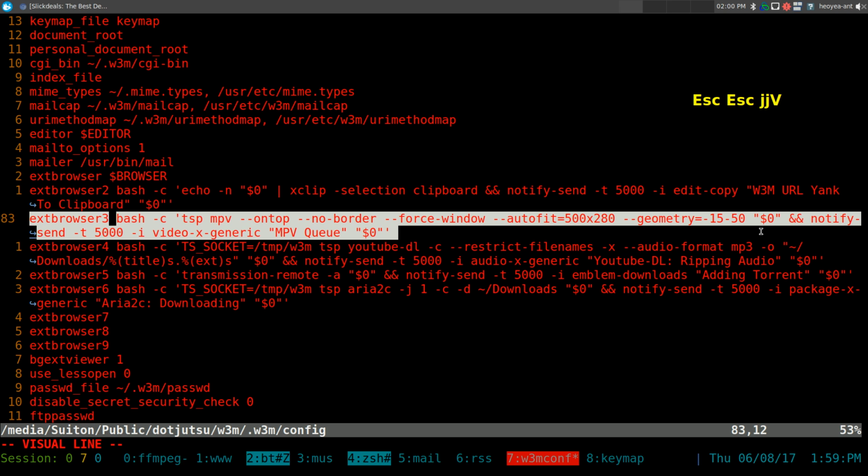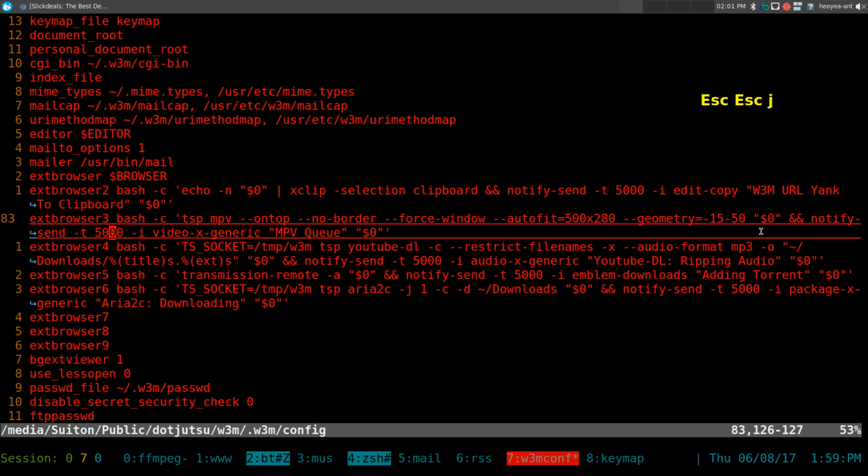And the next one here, this one is to stream videos using MPV. So anything that MPV supports and YouTube DL supports, right? So that's it for that. And I'll queue it using task-spooler that I talked about. So this one is similar to the one I made a video on. What was that one? Newsbeuter, where we queue videos. Same concept, but this one is on w3m here.